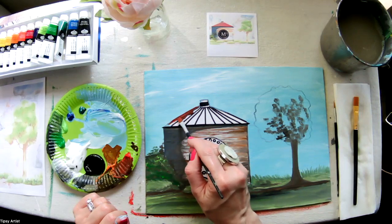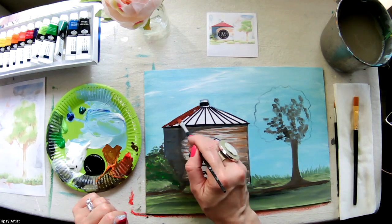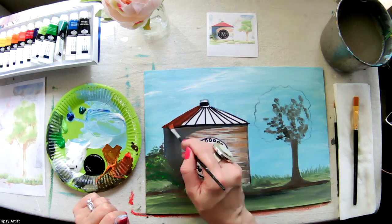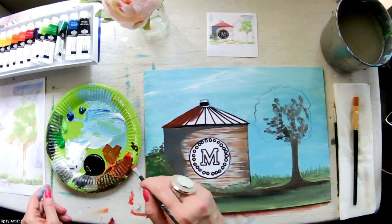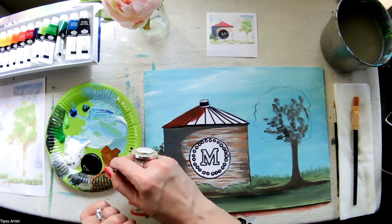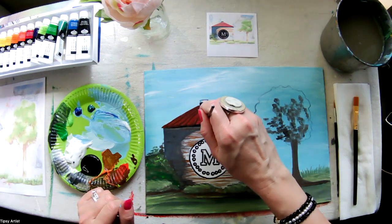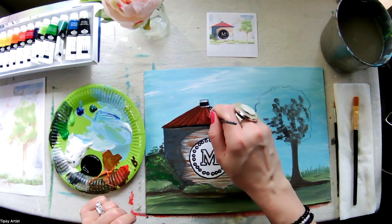Then using my little buddy brush here, and this roof. Texture in there. Do a few little pulls to reinforce that texture. Going up from here. Pull up. And then you can start from here too and kind of pull down into that little section.